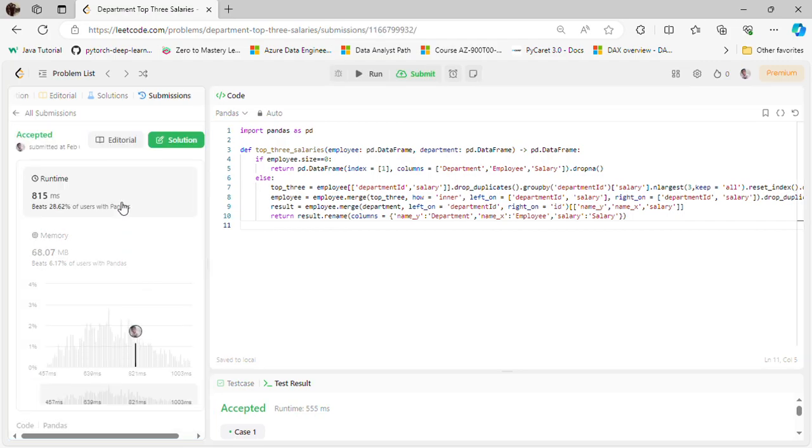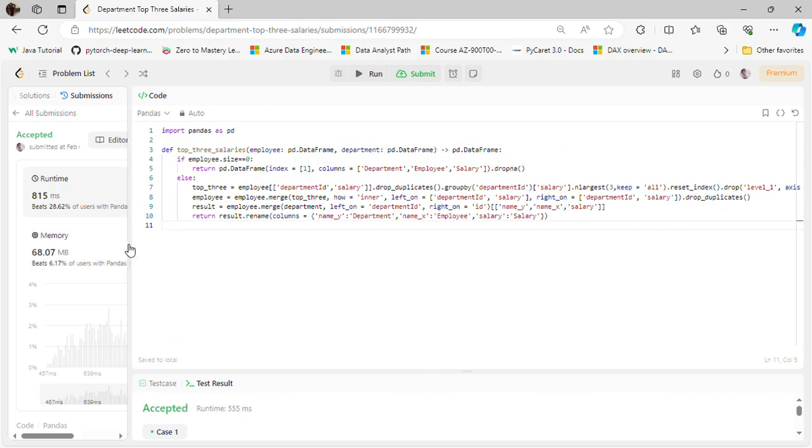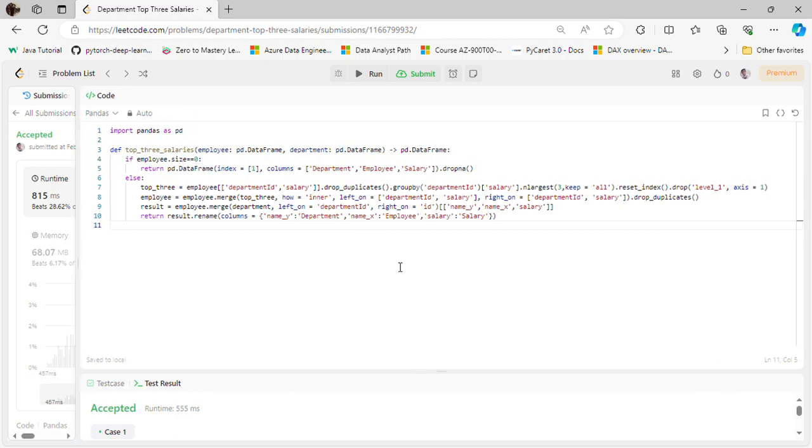And you can see our code is submitted, but as usual we are at last 70%, like 80%. So basically it doesn't matter, but what matters is how we are approaching the problem, and whether you are understanding the approach or not. I hope you guys liked it.